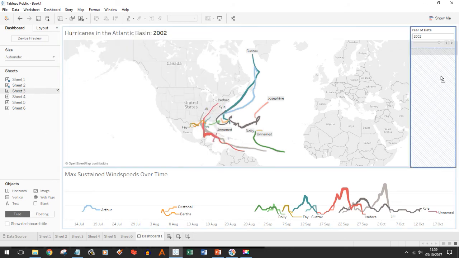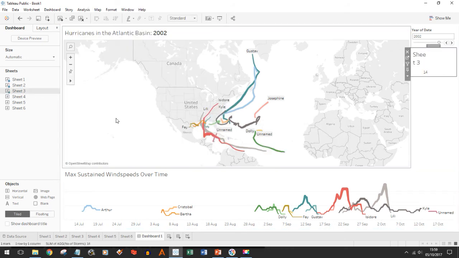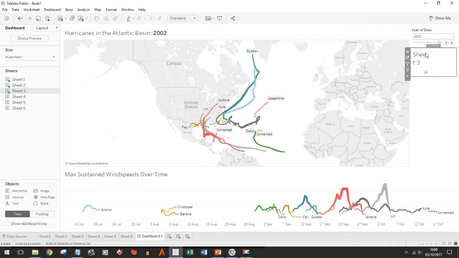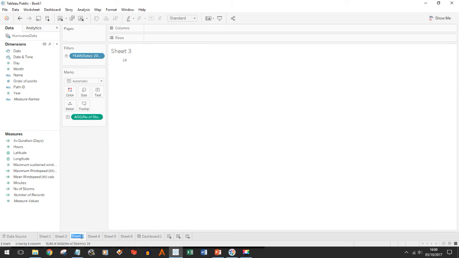And so we can then bring these in and drop them here. This is our number of storms. This is max wind speed.